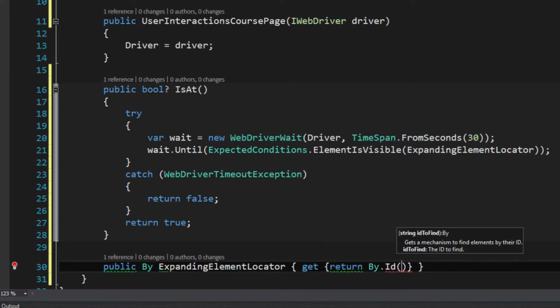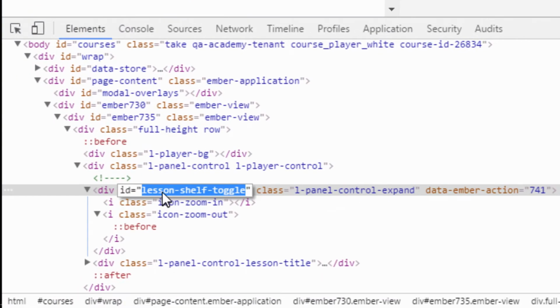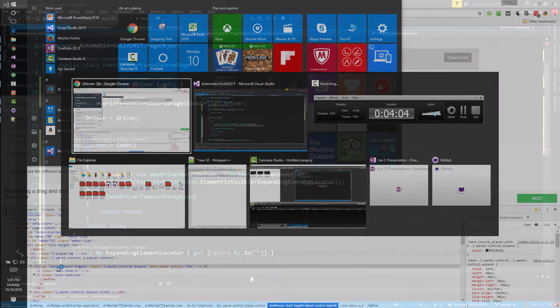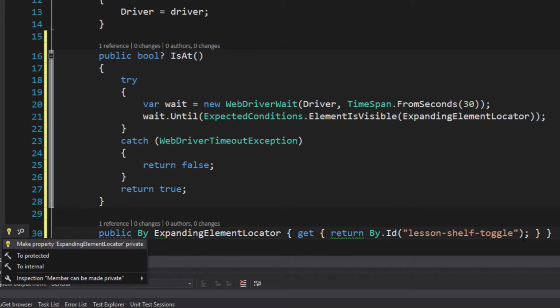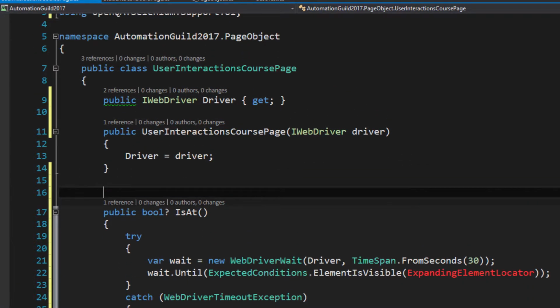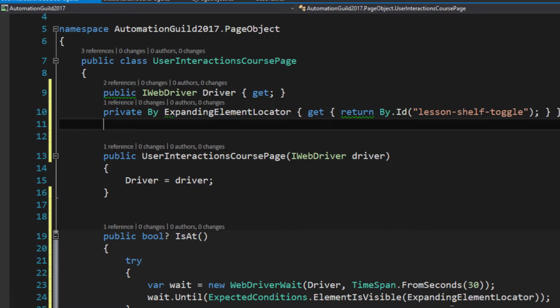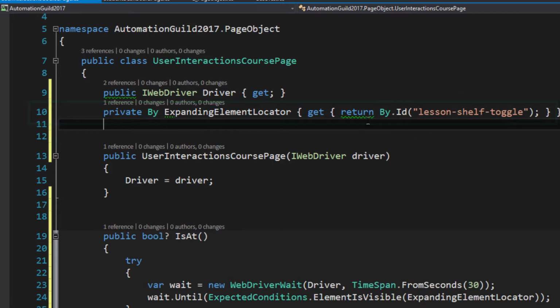And if you remember, we're going to use the ID. There we go. So I've implemented our expanding element locator, which just returns an object of type of class by utilizing the ID that we got from Google Chrome.